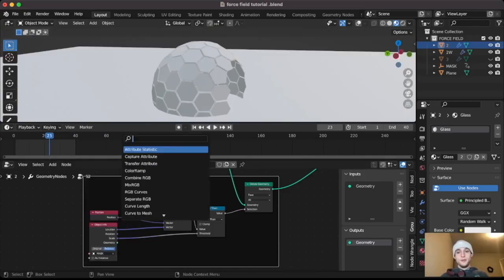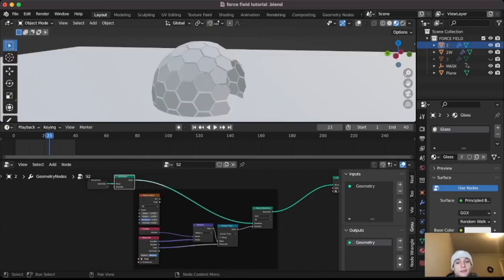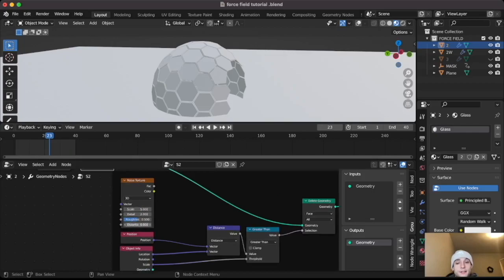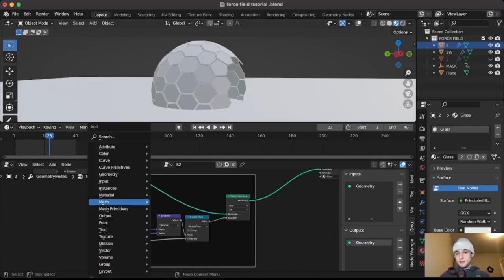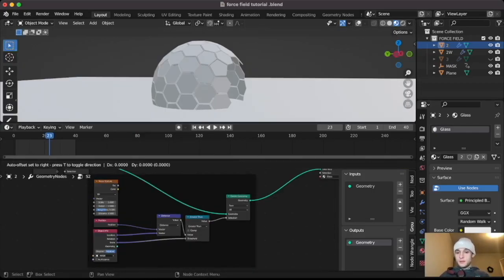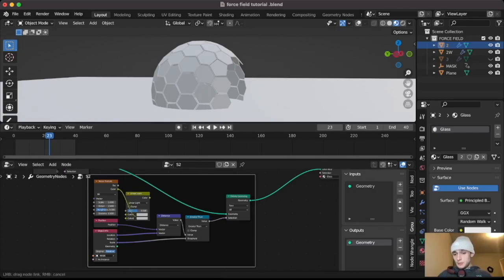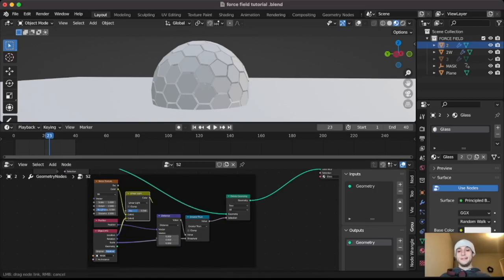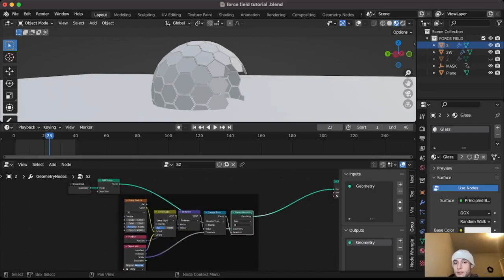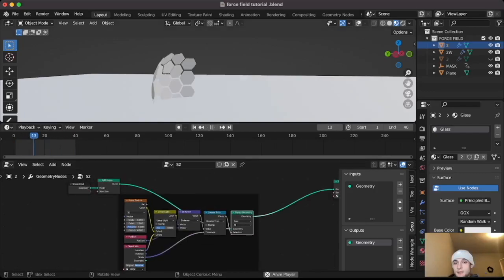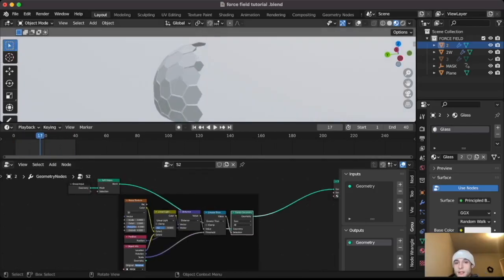We're going to add a noise texture. It's going to add some randomness. And I'm actually going to leave these values as is for now. Add a mix RGB node because I want this noise texture to mix with the location. I'm going to change it to linear light. The noise texture color, I'm going to plug it into color 1 right here. The location, I'm going to plug it here. And then I'm going to take this color up here and plug it in here. The noise texture is going to add some variation into where these are coming in.